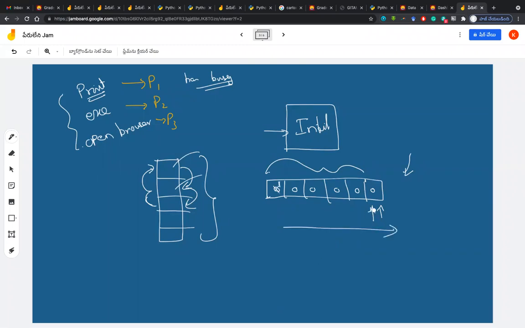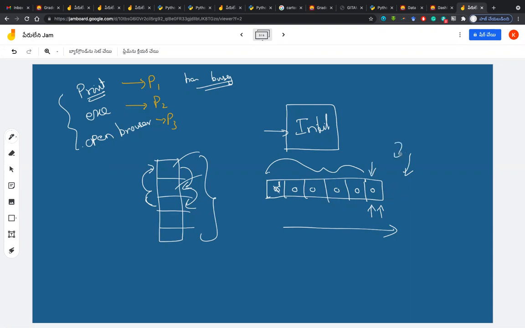You can only go in the forward direction. At the end of this forward direction, you have no space to add elements because it's a fixed size queue.